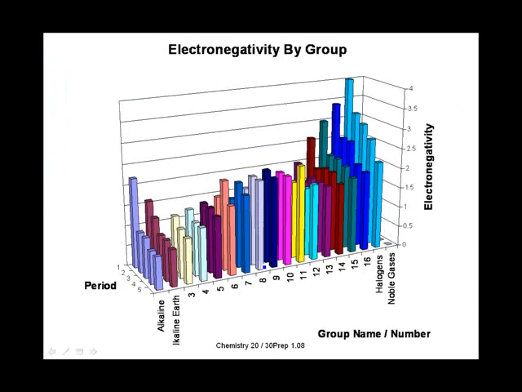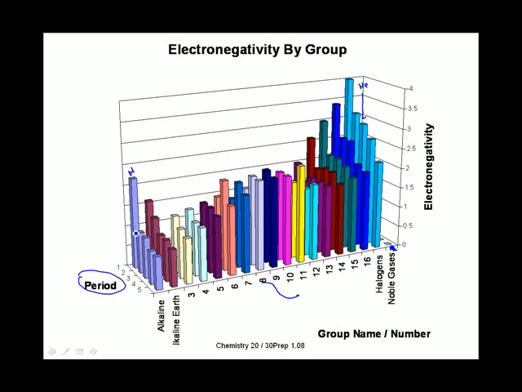So here's your periodic table, or the elements on your periodic table. Your periods are shown down here on the graph. There we go. Here are our periods: periods 1, 2, 3, 4, 5. This right here would be the electronegativity of hydrogen. Over here are the noble gases. Notice that they have no electronegativity because they're never attracted to anybody else's electrons. So over here, where you can't see it, this would be where helium is, down here.